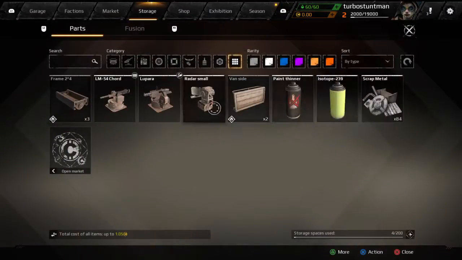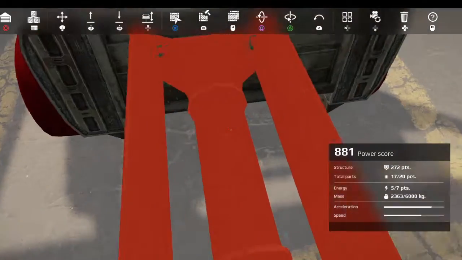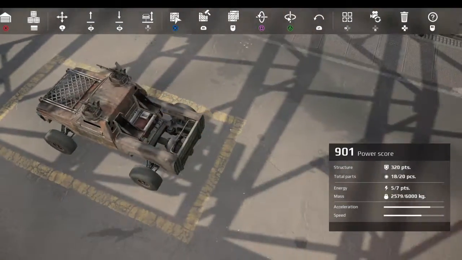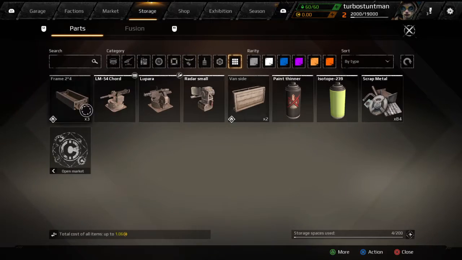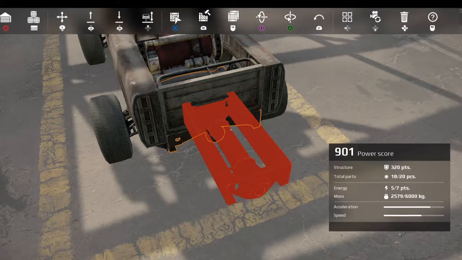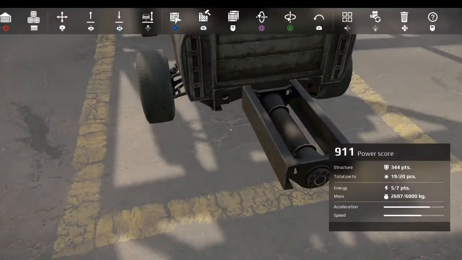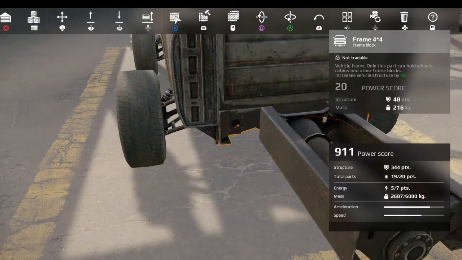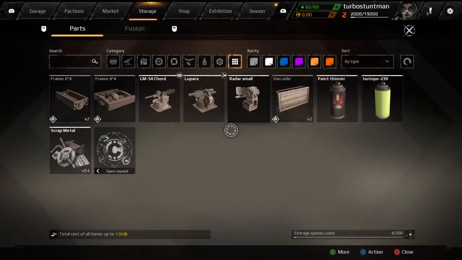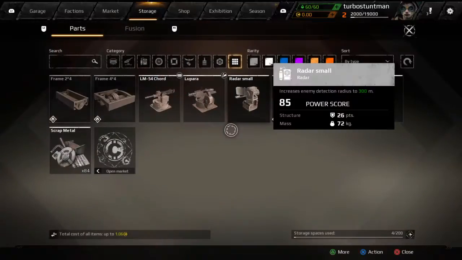Ooh, wait, can I make this longer? Oh, shoot. Okay, good, good, good, good. I can undo that. That's great. Alright, here, let me... Oh, yes. I get to make my car bigger now. Okay. So I can equip that later, right? Yeah, okay. Oh, yes.